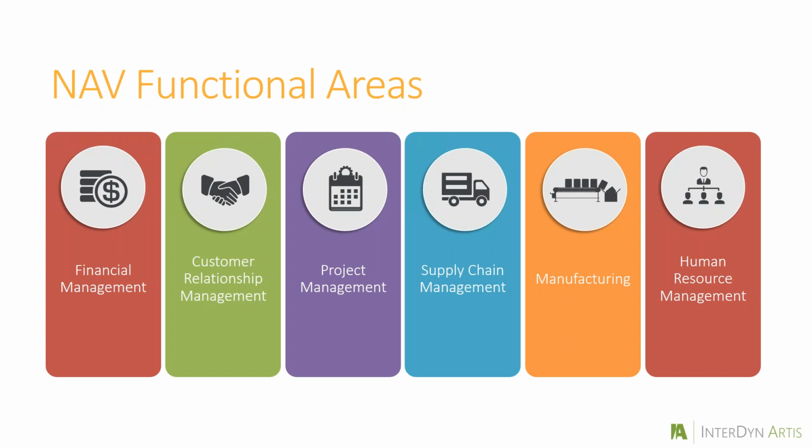By project management, we mean jobs. So that's where you're accumulating costs on a job, time, expenses, invoicing those jobs. Supply chain management is very robust. That's your sales, inventory, purchasing, and it also has a quite capable manufacturing solution, manufacturing resource planning, capacity requirements planning, things like that. And then there's a human resource management module. It doesn't have payroll, so there is an add-on, though, from a company called Serenic if you did want a payroll module built into your NAV.